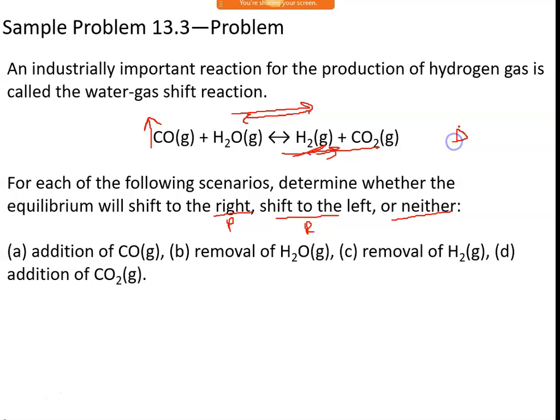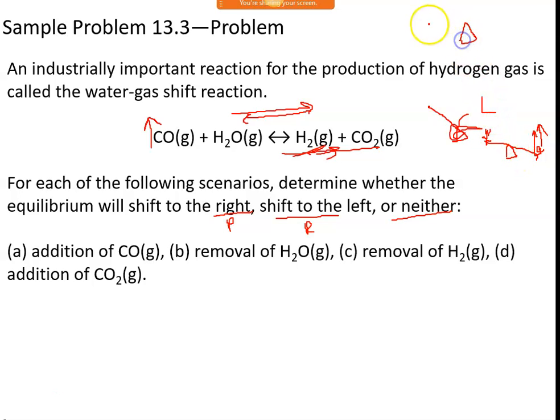I think I said earlier, it's kind of like a seesaw. If you remember a seesaw, I have the fulcrum here, a person there and a person there. If this side is up, my left side, if I increase my concentration, what's going to happen to the seesaw? This has to go up. So if I increase this side, the equilibrium shifts towards the right in order to increase the concentration of my products. I don't know if this helps or not, but this is kind of how I see it.